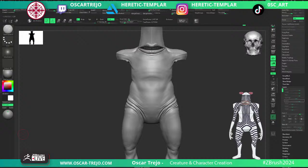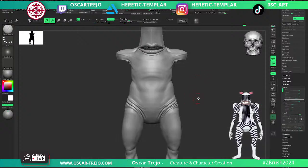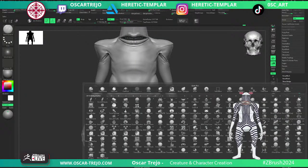For the skin folds, which brush did you use again? I used the cloth pool brush. This one, the one that appears to be on like a table, like a tablecloth. I tried to use the cloth pool brush without that much resolution.